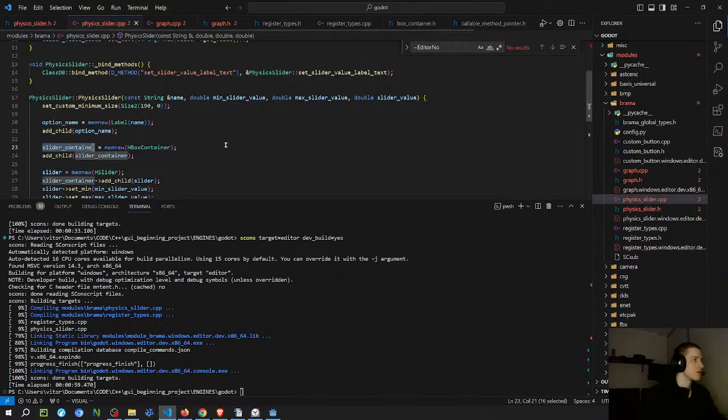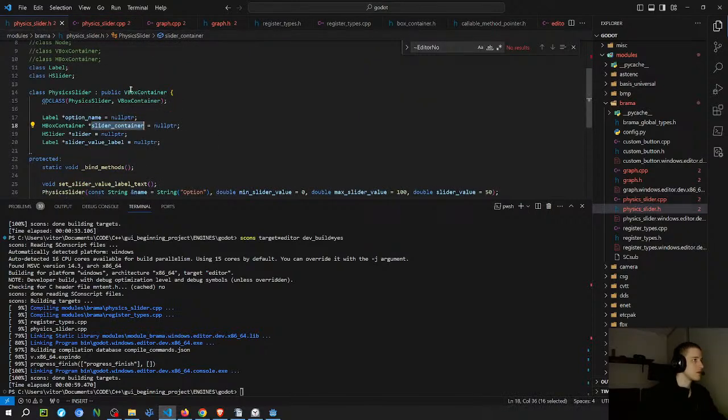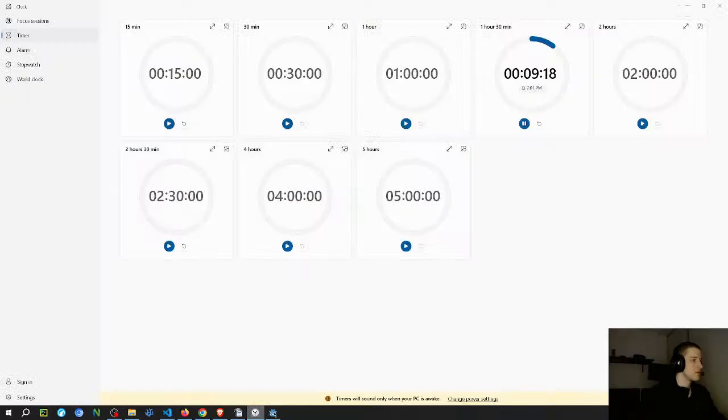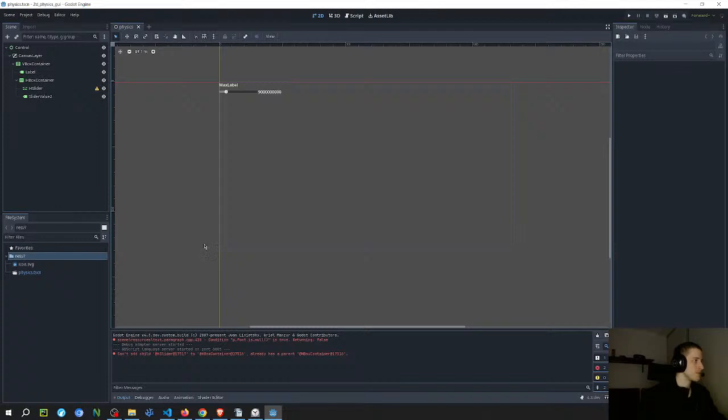Oh, let me think. I am initializing like this. Then I'm adding as a child of the VBox. Yeah, but this is kind of annoying. Can't add child H slider to HBox container. That's why.